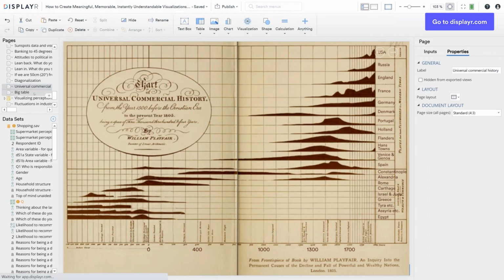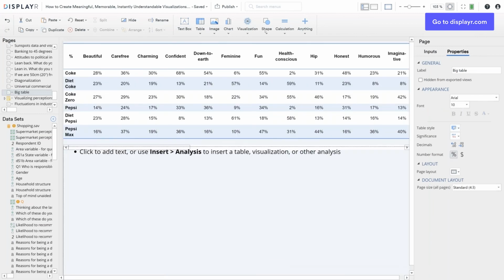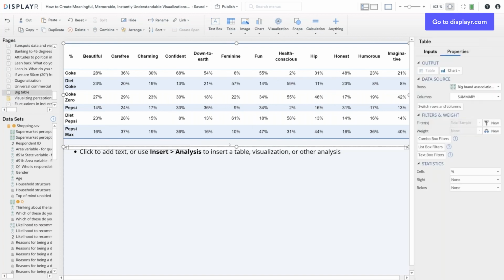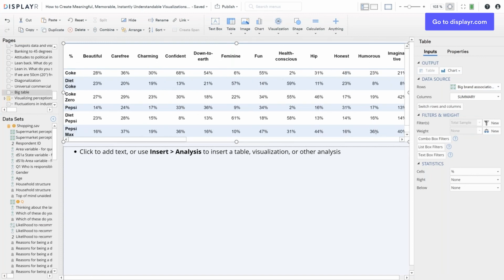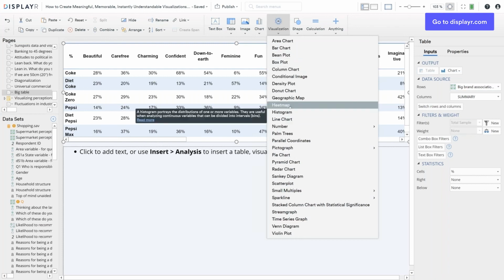But back to market research data. This is a really big table. It's not immediately obvious to you how big it is until you notice the scroll bar. Much too big for our little brains. What are we going to do? The standard way to visualize a really big table is to start with a heat map.